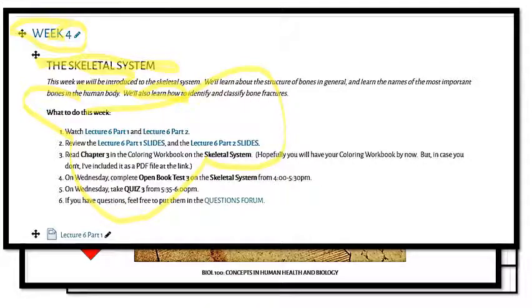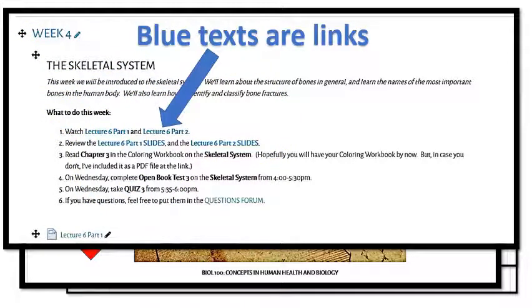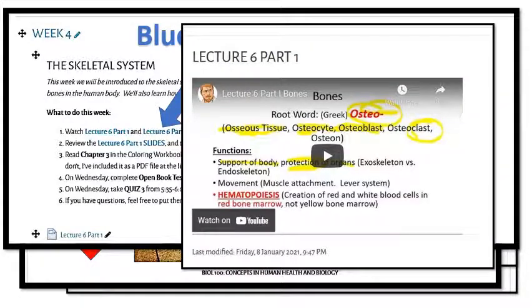Right, so then you see that there's some blue texts, right? Those are links. So here it says Lecture 6 Part 1. If you click on that blue link, it will take you to a YouTube video. If you click on this thing here, Quiz 3, it will take you to the quiz for that week. Generally we do a quiz every week, as you might have read in the earlier letter. All right, so the blue texts are links. If you click on this particular one, it takes you to a lecture, which is a voiceover PowerPoint presentation where I am narrating slides. Right, so this is what it looks like when it takes you to that link.